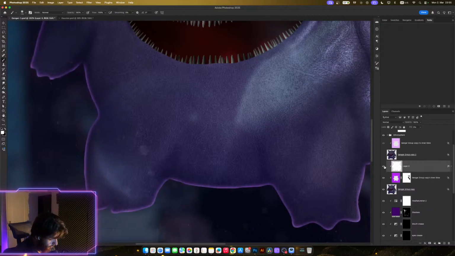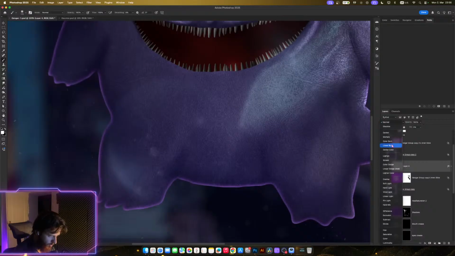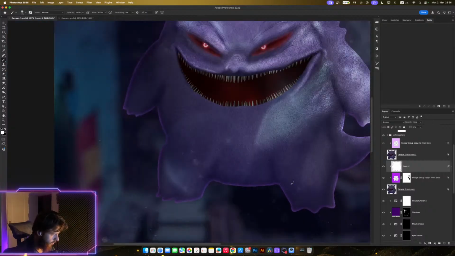Because we changed the mask, you know. And then let's decrease this, but yeah, let's put this on screen actually, sorry. And then decrease this. Yeah, then we have a subtle, real subtle white shine around his body then. Maybe even more subtle. Something like this. Alright.